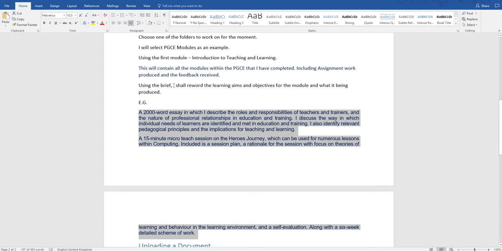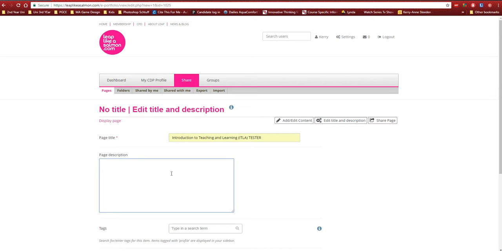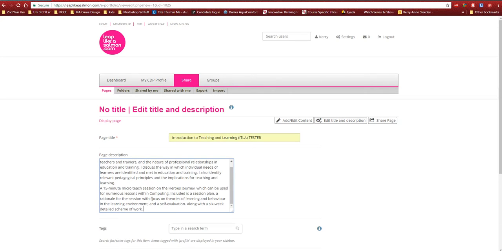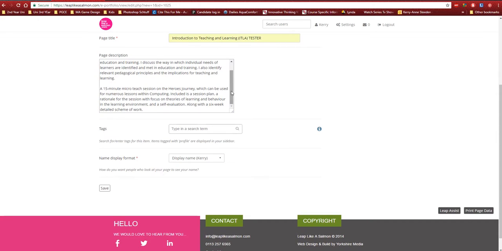So what I'm going to do with those is literally copy and paste them off, put them into a Word document like this, and then just reword the terminology. So I've used I to reflect, obviously it's mine. So I'm just going to copy that and paste it in there, like so. I'm just going to put an enter in between there so we get a space and break up the paragraphs. And there you have it.